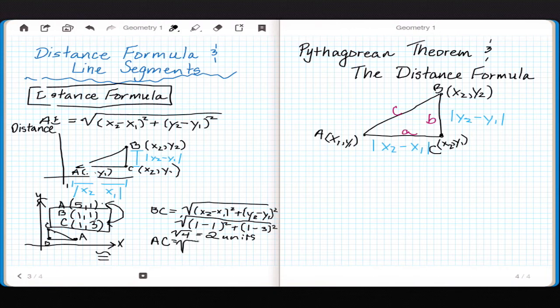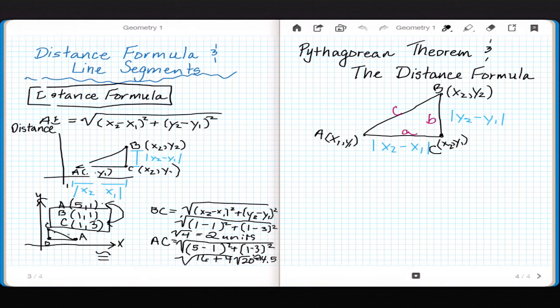Okay, so we do our square root. Our formula is above. So I'm going to do my first x values. For A and C, I'm going to do 5 minus 1 plus, then I'll do my y values, 1 minus 3. So that's 4, and 4 squared is 16. So I have 16 plus, 1 minus 3 is negative 2. Negative 2 squared is 4. So I'm going to get the square root of 20. And that will be coming out to approximately 4.5. So the distance, if you look at it, you can kind of see the 4.5 in there.